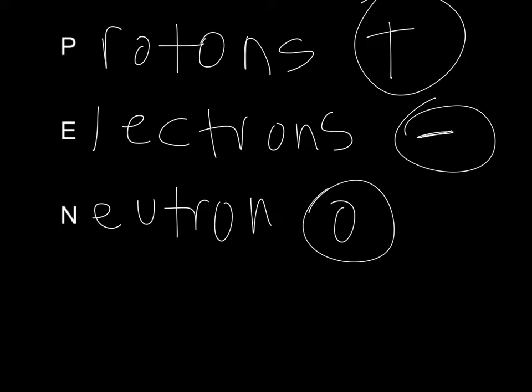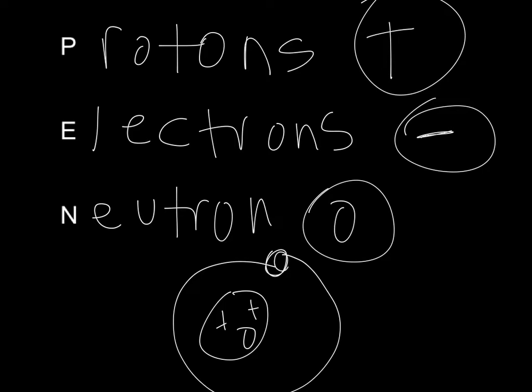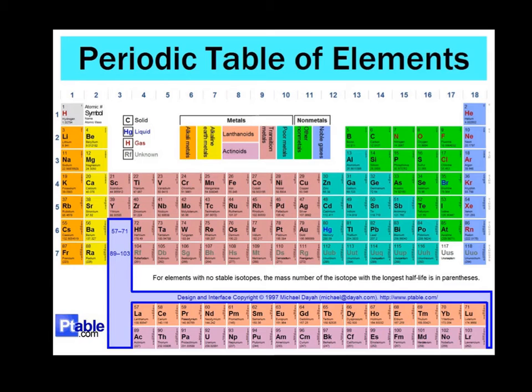We also discussed where these are located within an atom. Our protons and neutrons create the center of an atom, also known as our nucleus, while our electrons sit on the outside in our electron shells. What's important to know is that everything around us is made up of elements, and elements are made up of atoms. And atoms look different ways depending on what element they're representing. So a lithium atom is going to look a lot different than a copper atom or an aluminum atom.